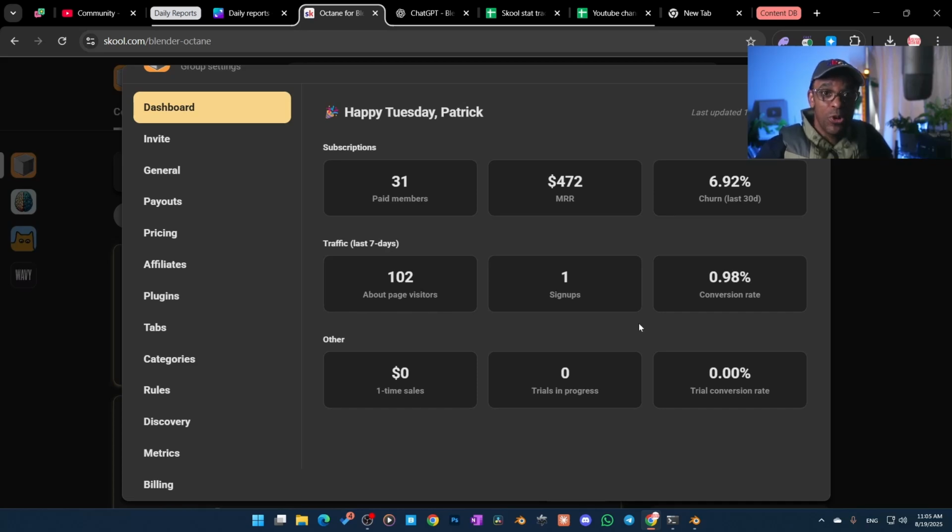There are members in my community who are literally on the $10 a month plan. They joined when it was 10 bucks a month when they first started the community. Now the community is 25 bucks. So they'll never pay more than 10 bucks, no matter how high the community goes. It can be $100 a month. They'll be paying 10 bucks a month, right? That's why you got to get in early.